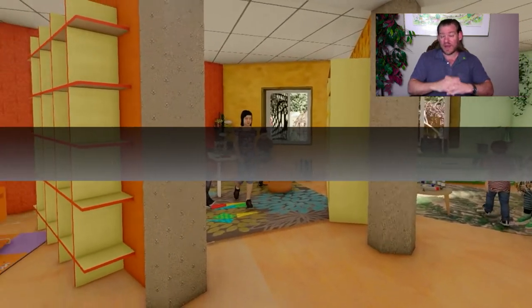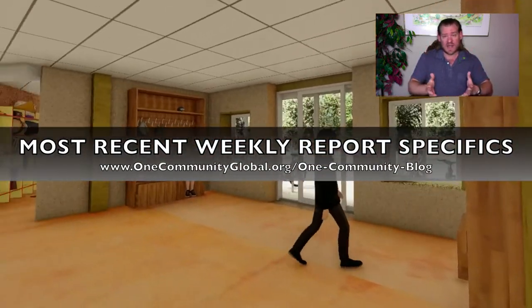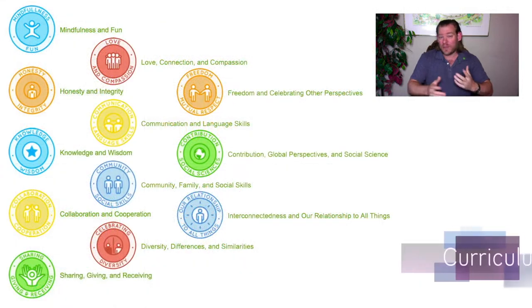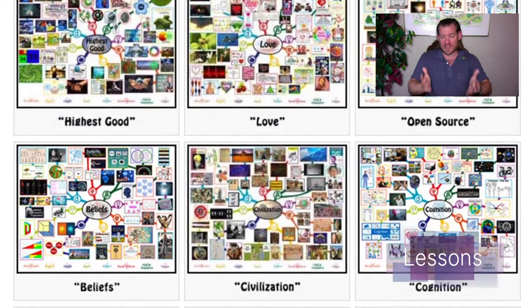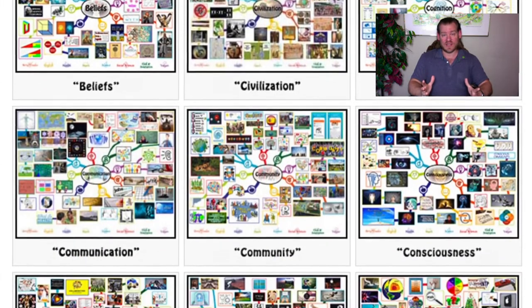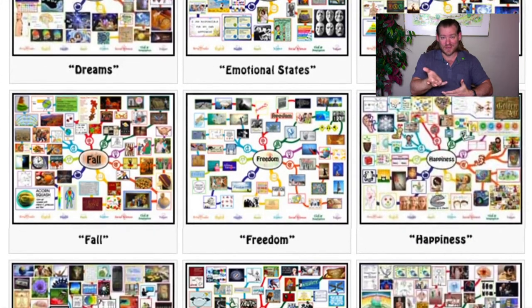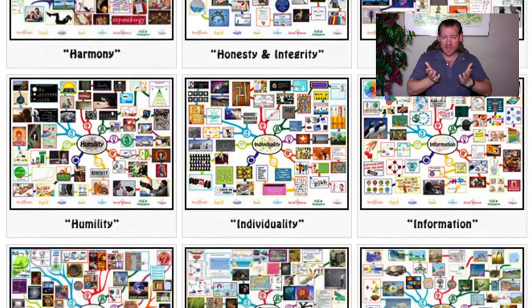Creating something for everybody. If you'd like to see details and specifics of everything we're open sourcing, visit our website. Check out everything we've got on there. We have created hundreds of tutorials — it's hundreds of pages — and it's designed to share everything that we're doing. If you'd like to help contribute or get involved, visit our helping page. And if you just like details and an overview of everything we're doing right now, the major components of our project, stick around for another 60 seconds and you'll see those. We're a 100% volunteer organization, a non-profit organization, a non-governmental organization. We're creating this because we see a path to a sustainable civilization. We want to live this way, we want to share living this way, and we're creating this because we see the potential for something greater for humanity.